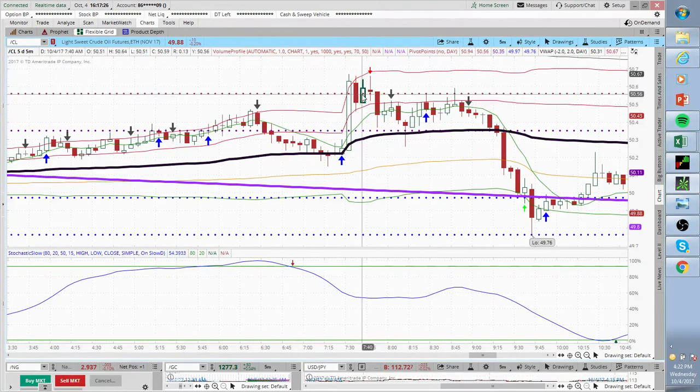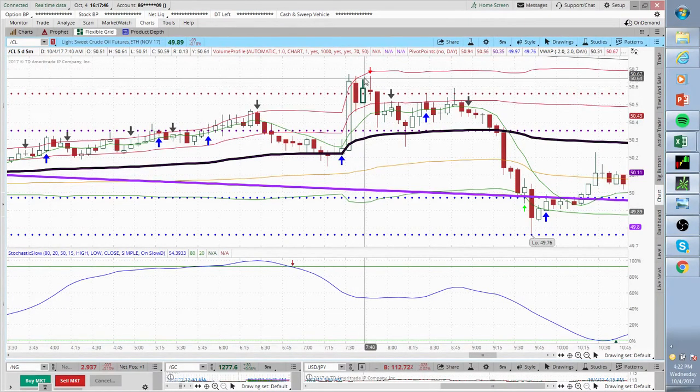But when it drifted back to the pivot, I did get out. That's another tip or trick to think about too, is that it pushed through. I didn't know how high this was going. Sometimes oil will just go up $1. But as soon as it came back to the pivot, I feared the trade was over. And I was right. So I closed the trade.